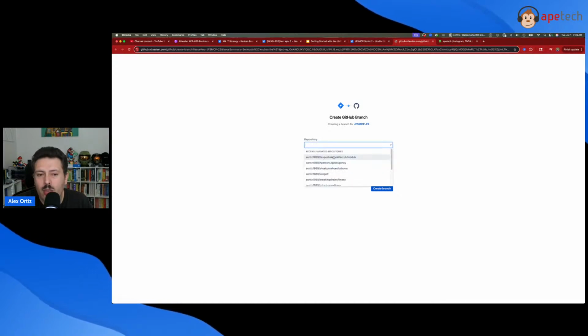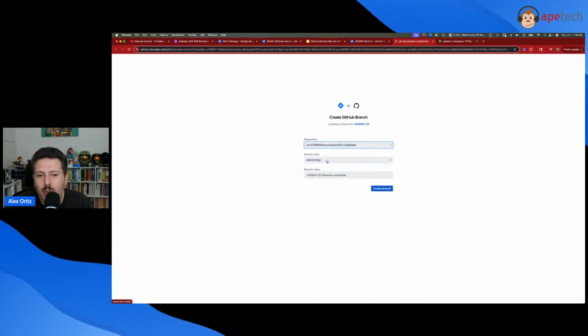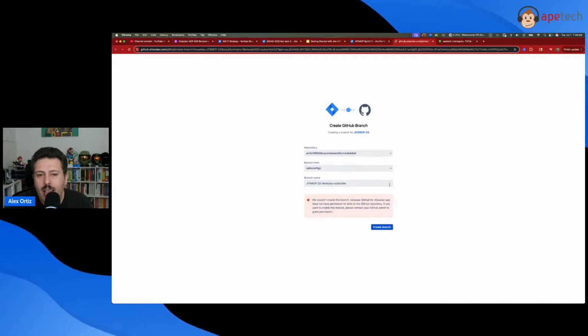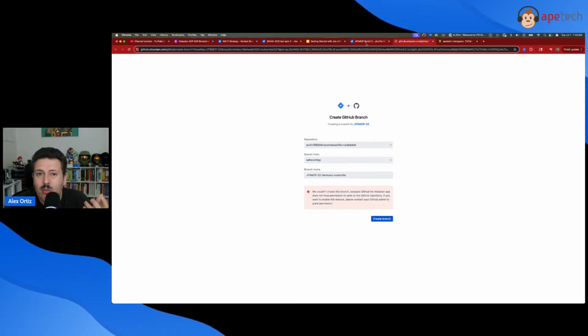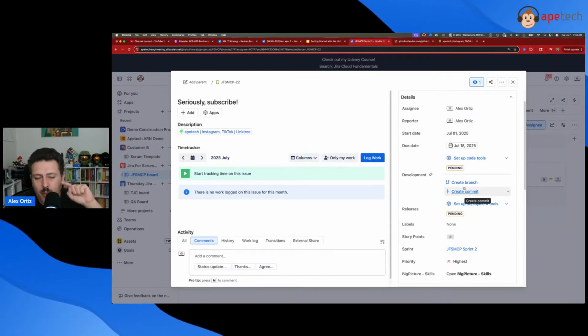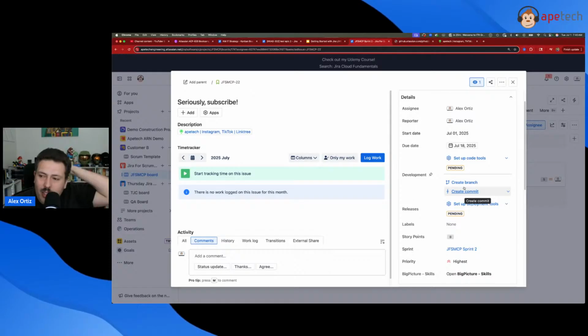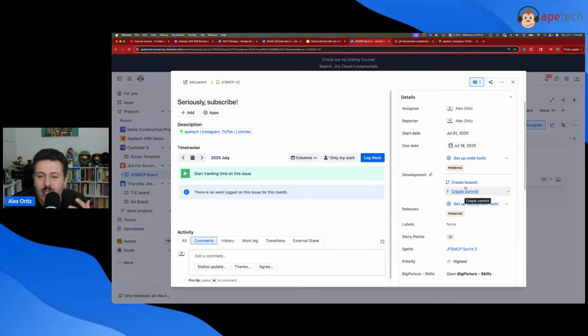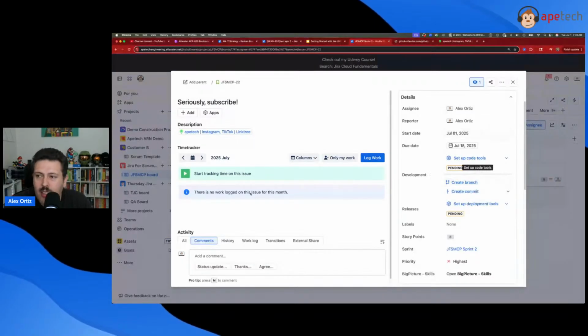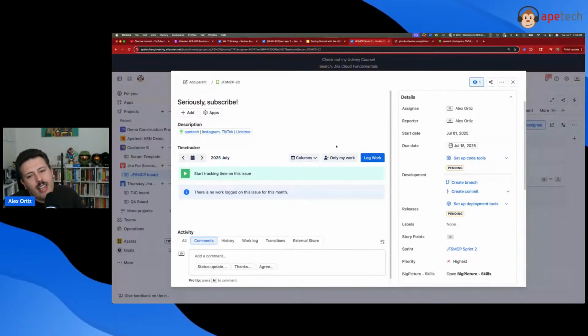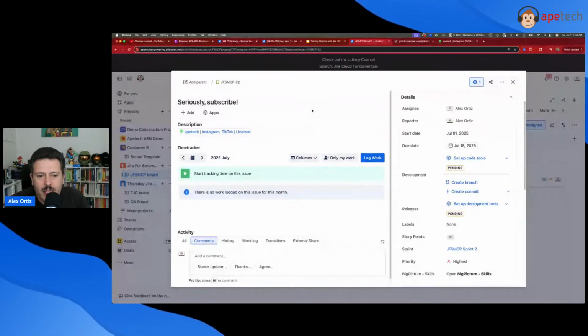And so we just need to select your repository. You pick your branch, hit create, and then your branch, oops, apparently I don't have the permission to do it, but you go through these steps and then your branch is made. And guess what? Your Jira and your GitHub or your Bitbucket or your GitLab or whatever you're using become linked and synced. And so now you can see your commits, you can see your pull requests in there. And so it's kind of cool. Like they're designed to work together, and you get a lot of good situational awareness, good context from here.